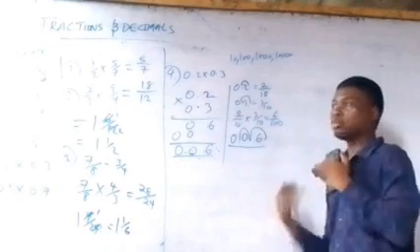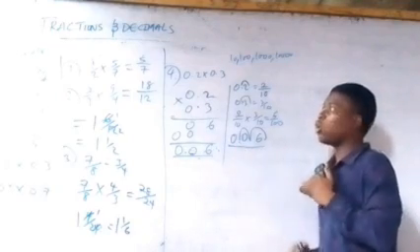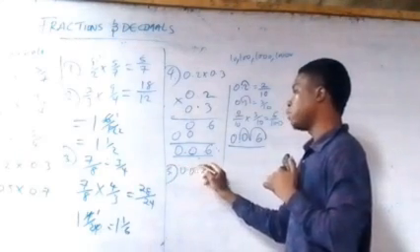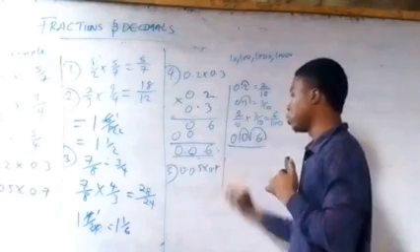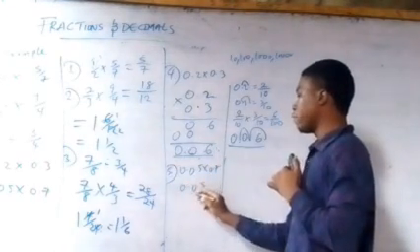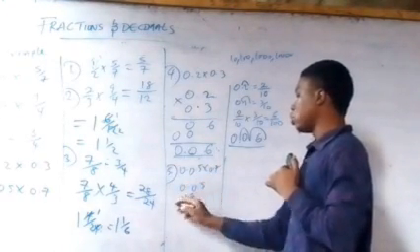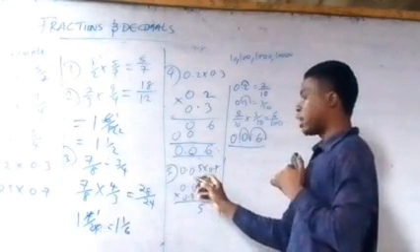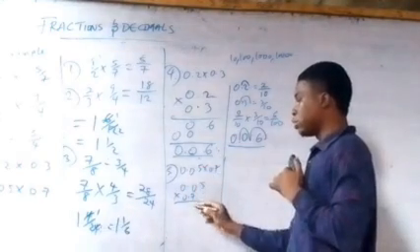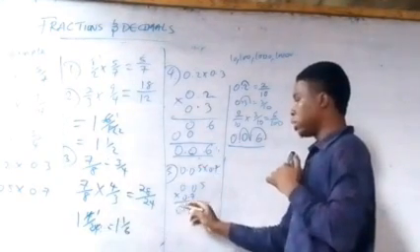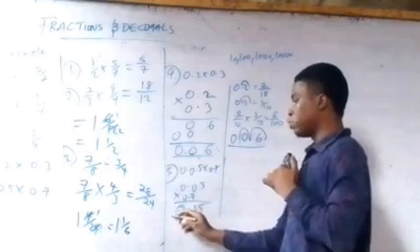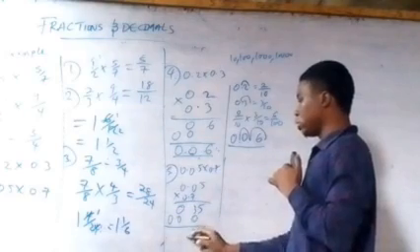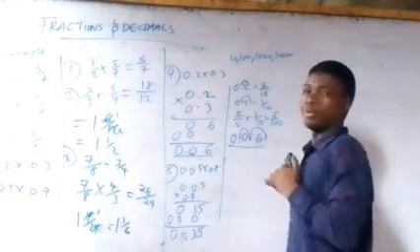But try to practice more. The more you practice, the more you get the hang of this. Now we do number 5. Number 5, we have 0.05 times 0.7. So we have 0.05, 0.7. So 7 multiply this. We have 7 times 5, 35. 5 carry 3. 7 times 0, 0. Bring down your 3. 7 times 0, 7. Then 0 multiply here, 0 multiply here, 0 multiply here. Add it. We have 5, 3, 0, 0.